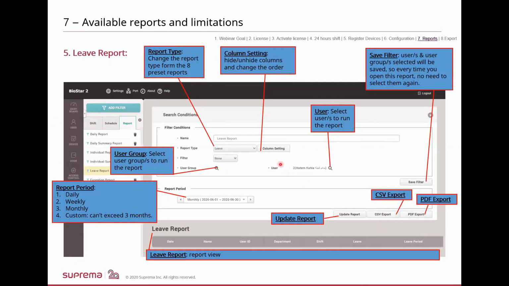In the leave report, again, it is the same parameters, no changes, but there is an additional filter. In this filter, you can see all the leave management time codes you have created. If you keep it as none, it will show all the time code leaves. If you click the drop menu, you will see all the time codes with leave management, if you'd like to filter to see, for example, only the unpaid leave report or the paid leave report, which we have created in our time code.